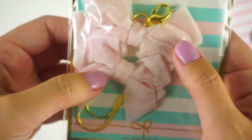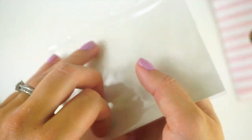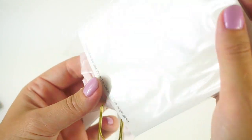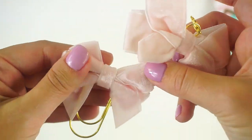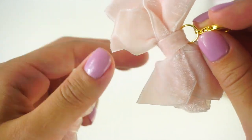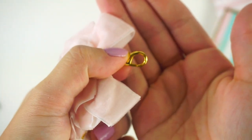It's a chain and a bow clip. I will say this is not my favorite thing in the box, and I love bows, but I have found that the Simply Gilded bow quality, when they're included, really leaves something to be desired. And you can see this is pretty janked up. Not to say I won't use it, and they're on gold bow clips, but this is already messed up. Why'd they use these lobster claws that are so gigantic?